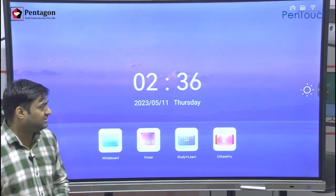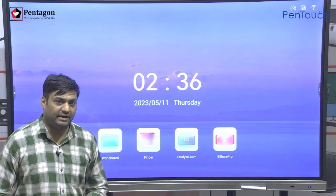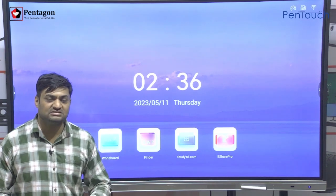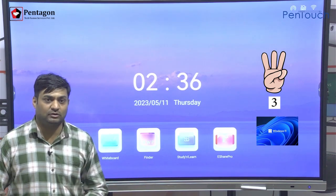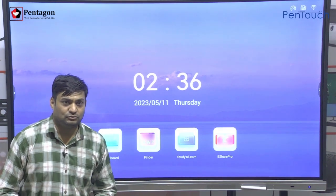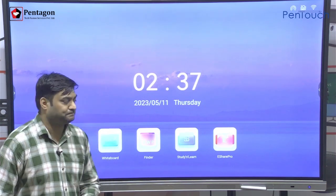So as you can see, this is the display that I am showing you right now, and the entire demonstration will be done in three parts. First is the hardware part, the second one will go with the Android thing, and the third one we will go to the Windows part. So without further ado, I'll just start with this hardware part.